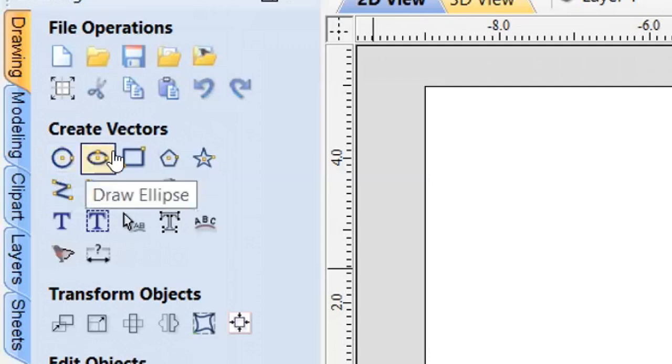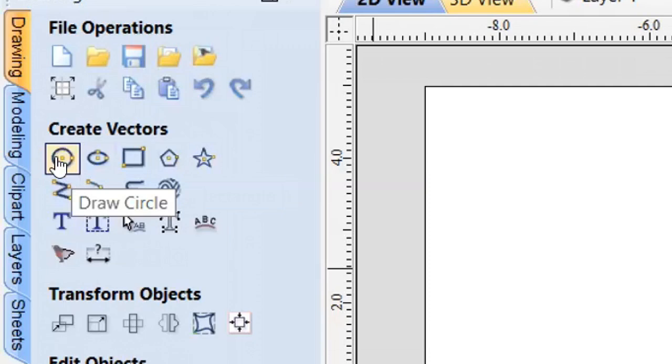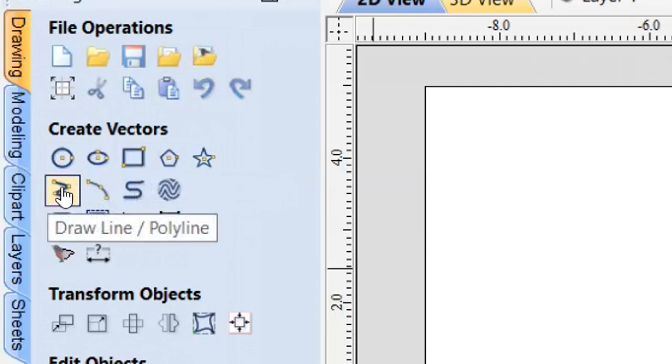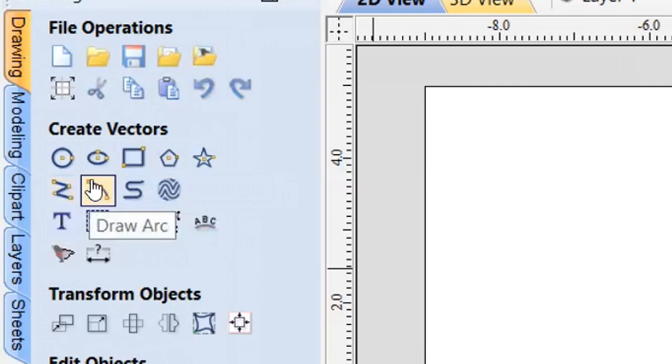In the top row you can clearly see what shapes they're designed to do. The two that you'll use most of the time are the circle and the square. The second row has your straight lines. It has arcs and curves.